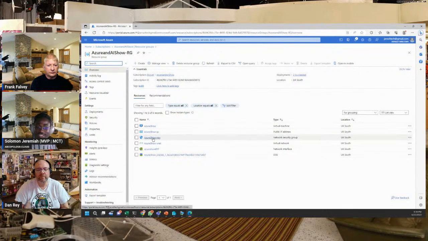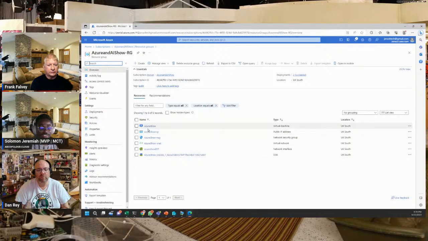You can see the network security group was created also, the virtual network, and the network interface with the disks, right? You can see that I wanted to create a VM, but now I'm having other resources attached to the VM. And lucky for me, Microsoft has what we call resource group. So with resource group, I don't have to say, oh, where's the virtual network for this VM? I know I created the virtual network. It's probably hiding somewhere. So I can see everything just in one resource group.